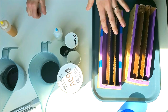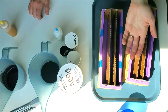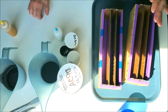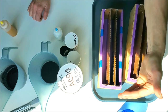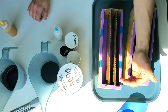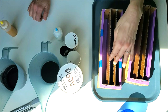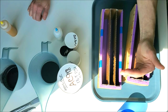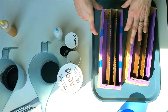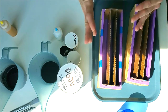And with my loaf, this loaf makes 10 bars of soap for me, and I still wanted to make 10 bars of soap. So originally when I was cutting them, I was thinking about doing it how I did the wood grain, and it's very similar. But what I did then is I cut off one end, and the one end kind of looks like, with this design, when I did the oasis swirl, it kind of looks like that. Not as much of a pattern, but it's still a pretty bar of soap. And then I took those, I cut them into three, and then I flipped it over and cut those into thirds again. That's what I did the last batch.